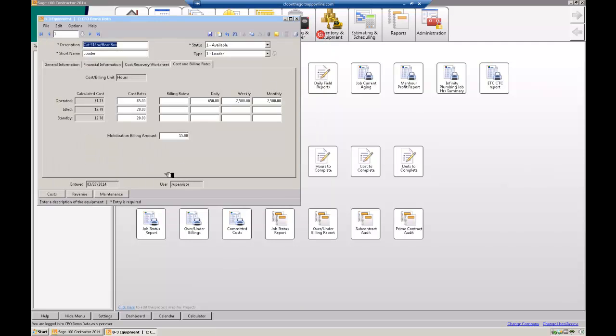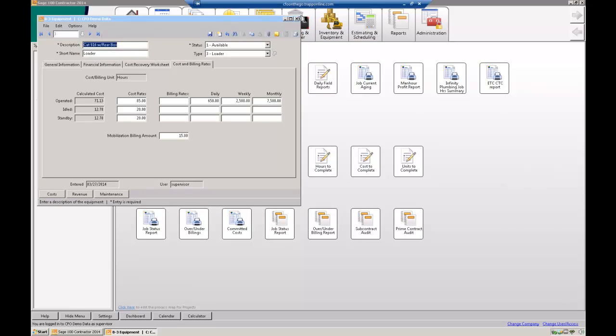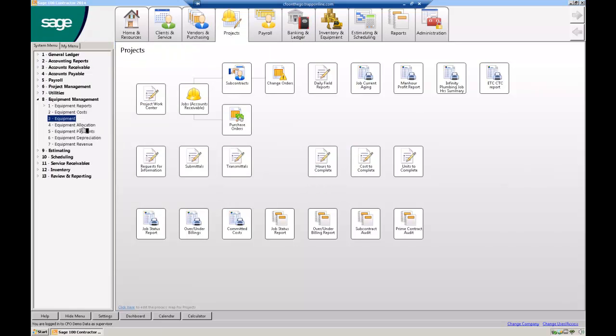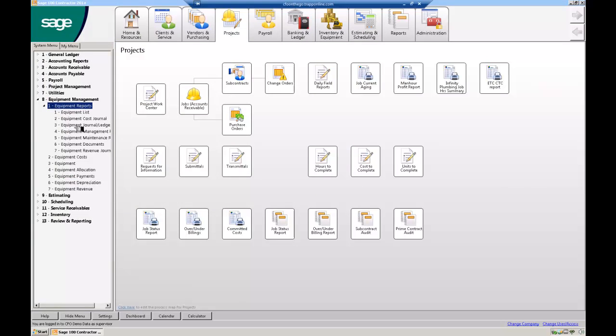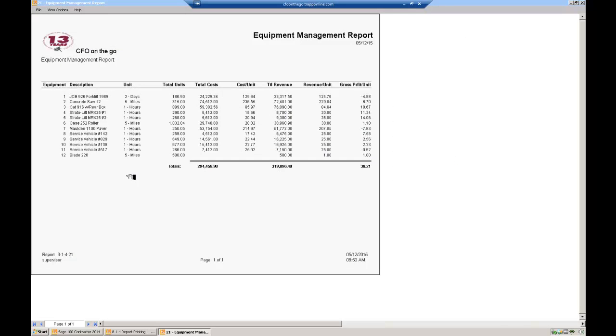Then I can also tell you this is all of the revenue that's been billed to the jobs that it's collected. And obviously you have more than one piece of equipment, so you would probably rather look at it in this way. Let me just get this equipment management report here and pull this one up real quick. For a piece of equipment, I can do these by types. I can just say, give me all my loaders in one report, all my scrapers in one, all my water trucks in another one. But this is all the equipment that we own, just a few pieces.